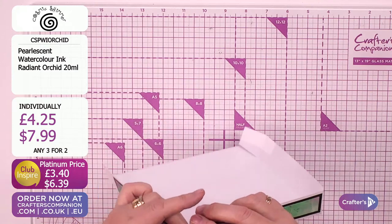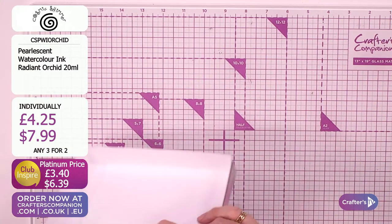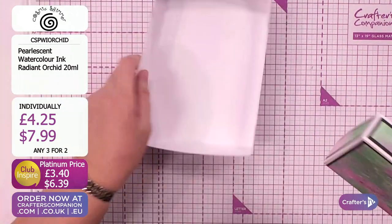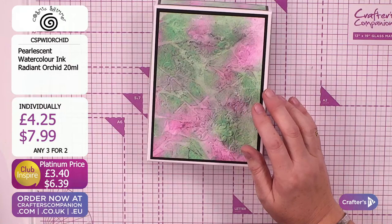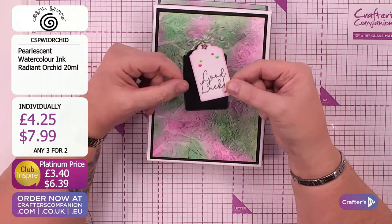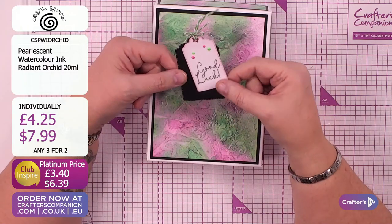And I've already popped the base somewhere safe. There it is. Put it in a safe place earlier. So I've just kept the base nice and plain in the white cardstock, and I've made the box out of the multi-purpose card. We're going to pop that together. And then I've just made a little embellishment using some scraps of the green tag dye that I have in my stash, a little bit of twine, and just stamped a sentiment on there.